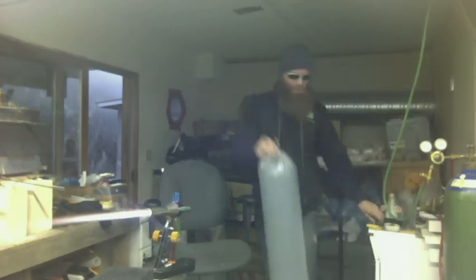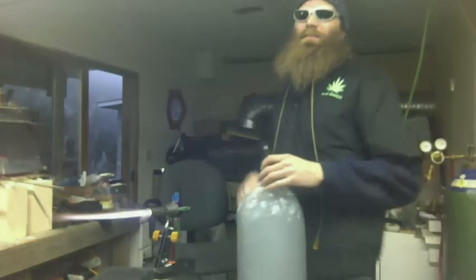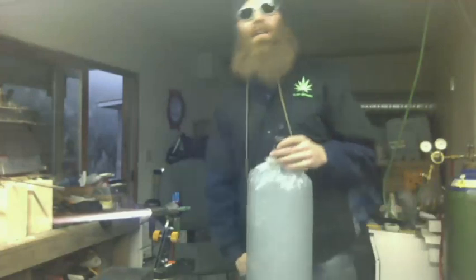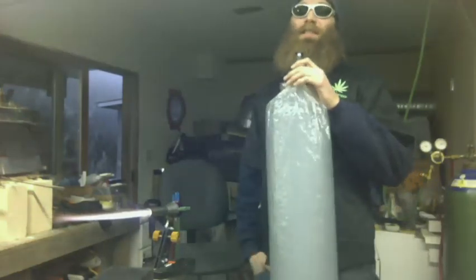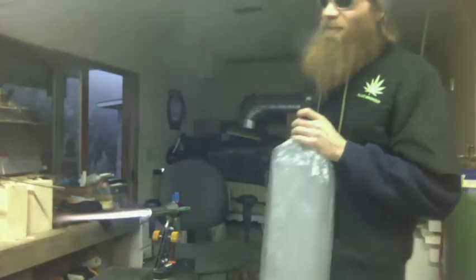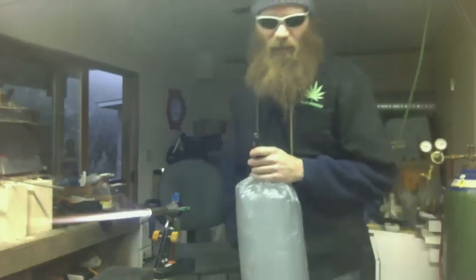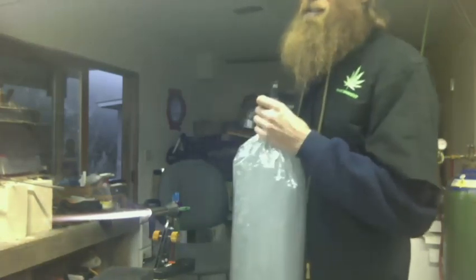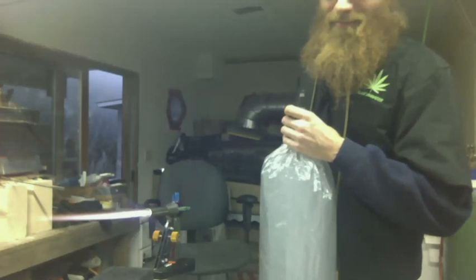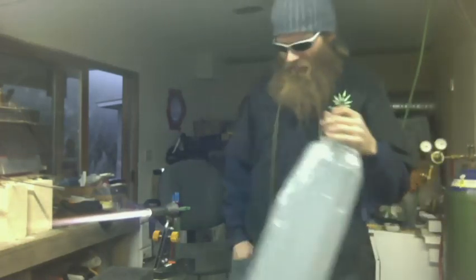I got word from my mechanic that my 1960 Mercury short bus was mobile on its own power. First time in, I don't know how long, at least 10 years that I've owned it. And funny story, this is a real cool hippie bus. At least 8 months after I've owned it, I had a picture of it on Facebook, and a friend of all of ours, Chris Bennett, posted on there, hey, that's my old school bus. So that's pretty cool. Got Chris Bennett's old bus. He used to live in it.